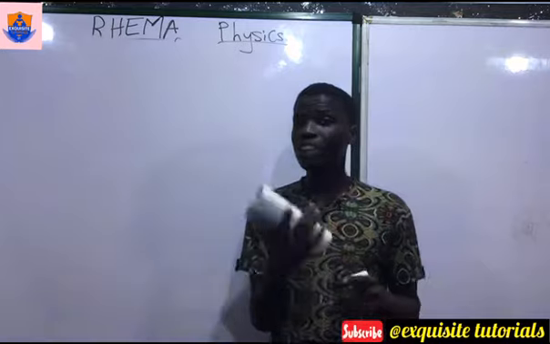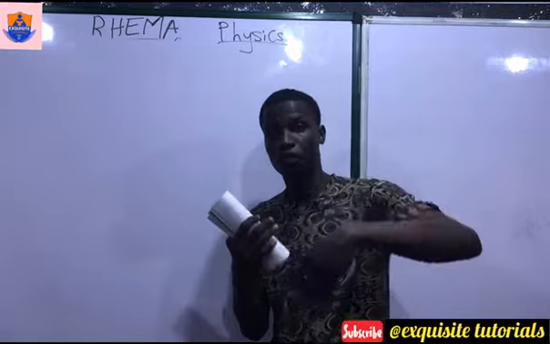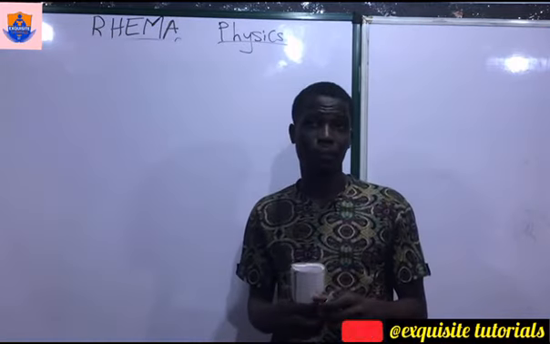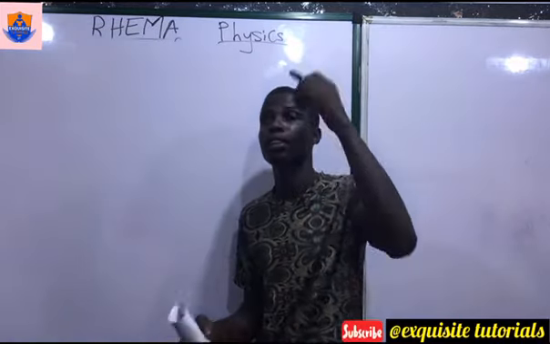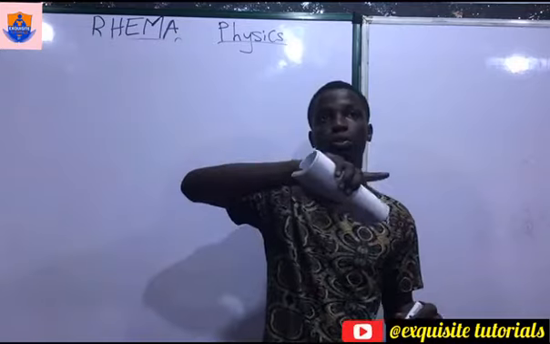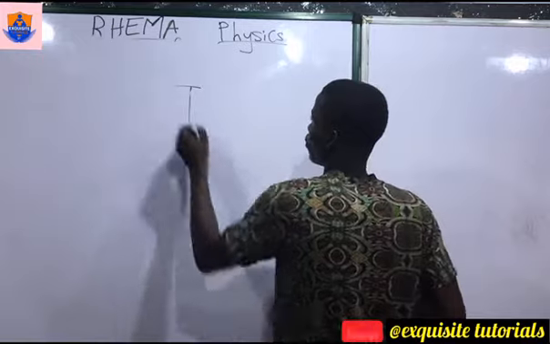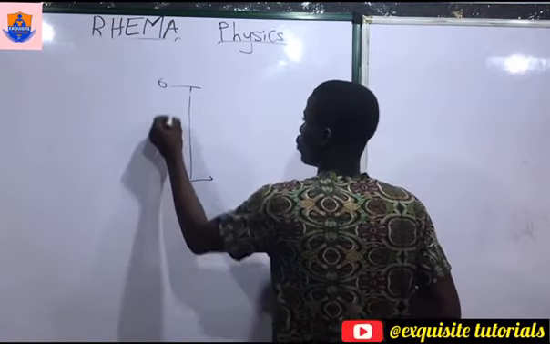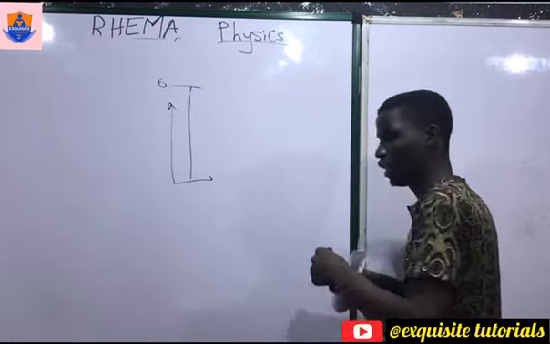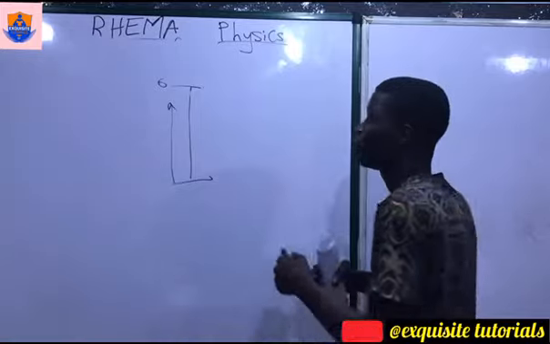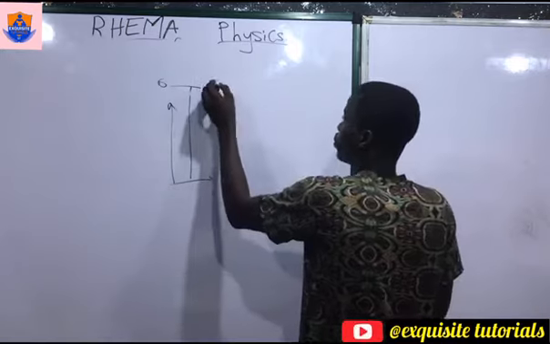The one-dimensional is further divided into the normal linear part, and the one that has to do with the fall of gravity. The fall of gravity is further divided into three: the one that has to do with upward movement, downward movement, and the one that has to do with horizontal fall of a body. So let me just give a glimpse of that. If an object is thrown upward, for example a broom to a particular height, on getting to that height it will stop for a moment. So at that point, V is equal to 0.